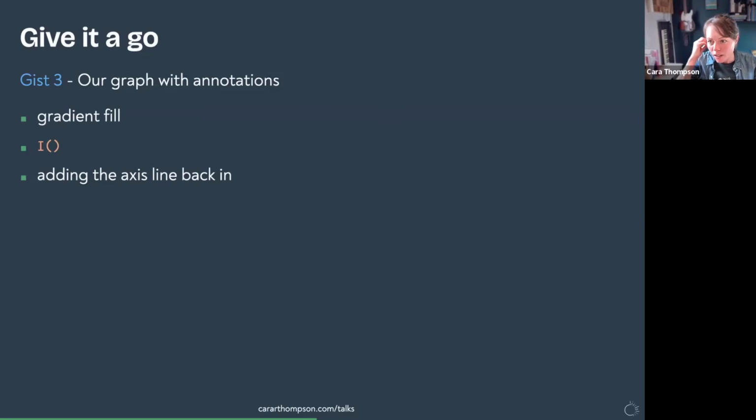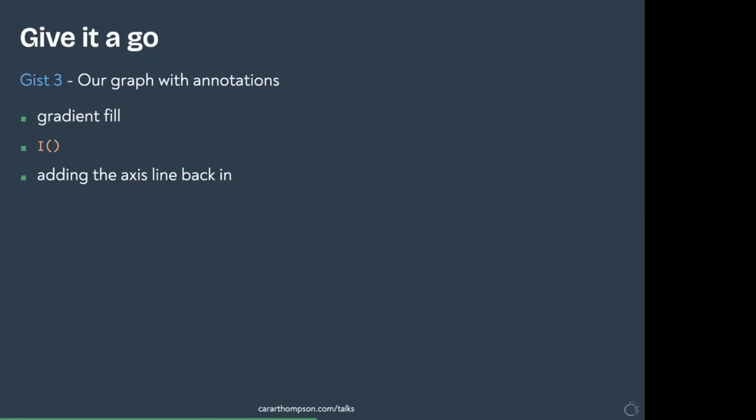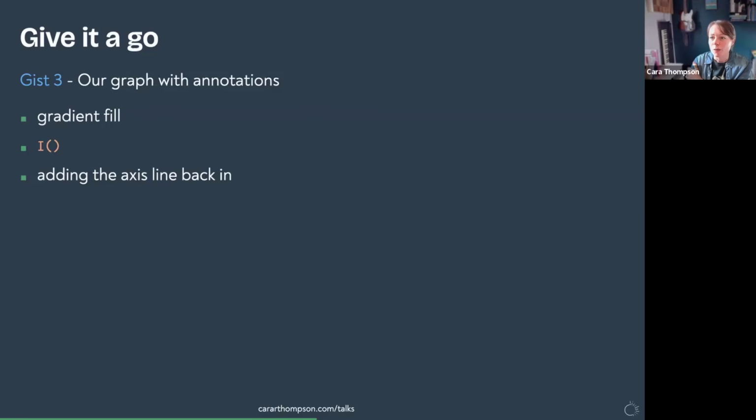And in terms of fill alpha, unable to check the capabilities of the PNG device. Can I check, is this Positron or is it RStudio that you're using? Because sometimes we get issues. It looks like they're using RStudio. So the honest answer here is I don't really know why you're getting that warning. But if it's just a warning and it's not stopping your graph from going, I would crack on.